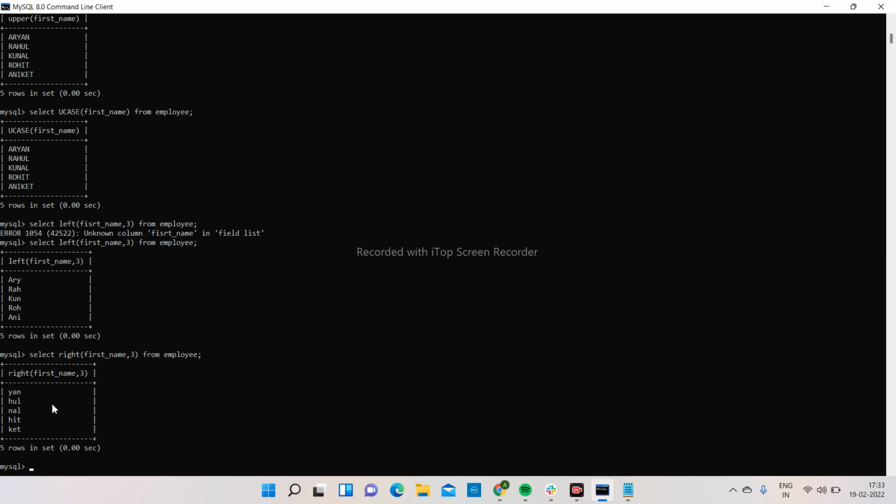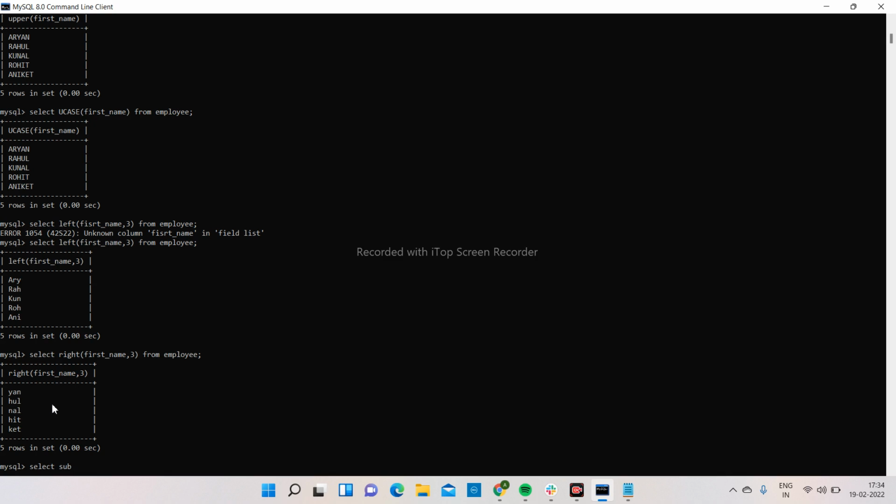Now we will focus on our last function, which is known as substring. Substring is also a very important function, and we will also understand the difference from instring. First I will tell you the difference. Earlier we executed instring, which was just returning the position of the first occurrence of the substring.